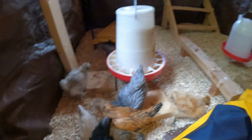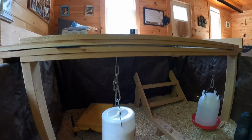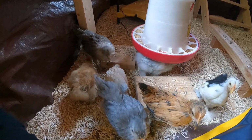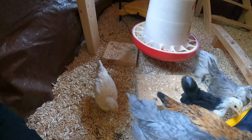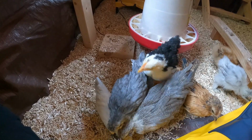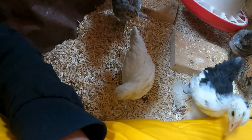And it gets a lot of airflow with the big open roof, and we like to leave the windows open in the house, and that allows the girls, even though they're not outside, to experience the outside temperatures and get used to the fluctuations from being warm in the middle of the day and cooler at night. We keep those windows open all the time, so that when they're outside it won't be a big deal for them.